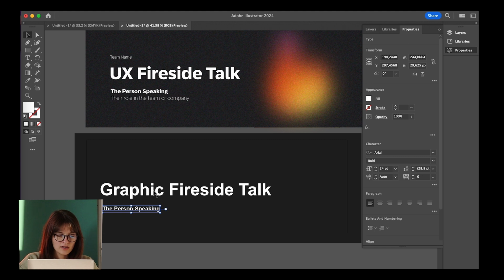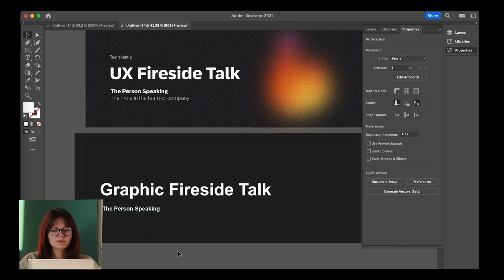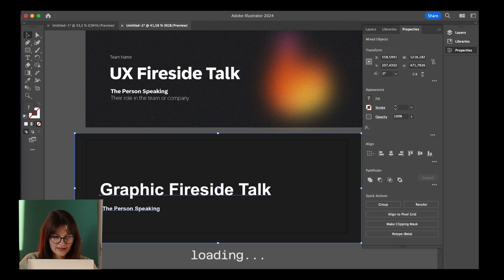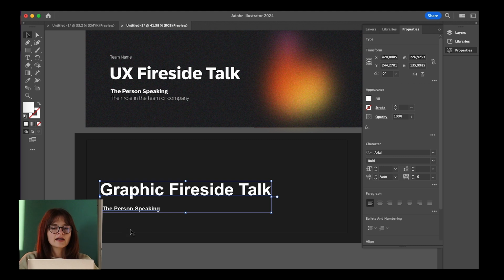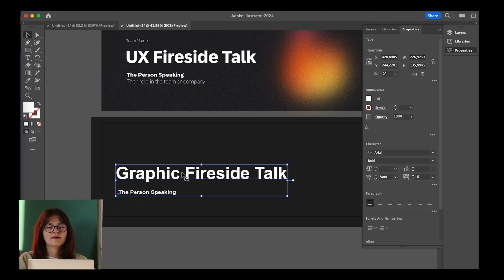And so I want to select both of the text. You can do it either by dragging this selection box around, but you can see that I also selected the background with it, so I shift click, and now I unselected the background and I only have the two texts picked.